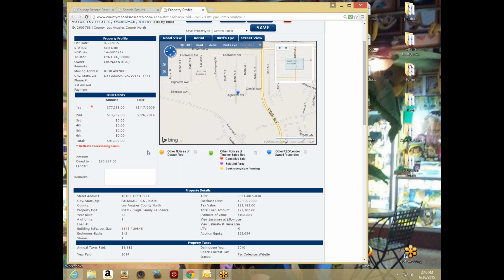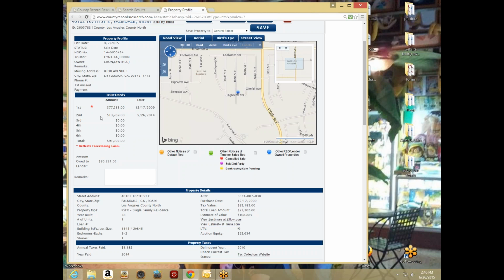Now, if I want to buy this property at auction, then I need to make sure that there's nothing older than this loan, because anything older than this loan would stay on the house after the auction. To give you an example, if this little star here was on the second loan, on the $13,000, well, my amount owed would be much smaller because it'd be a much smaller loan to start off with, and that's almost a brand new loan.